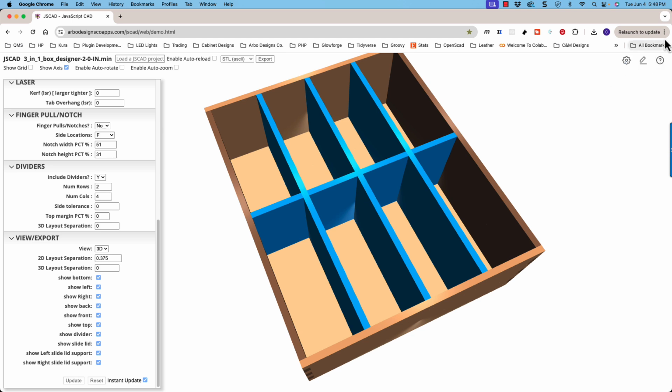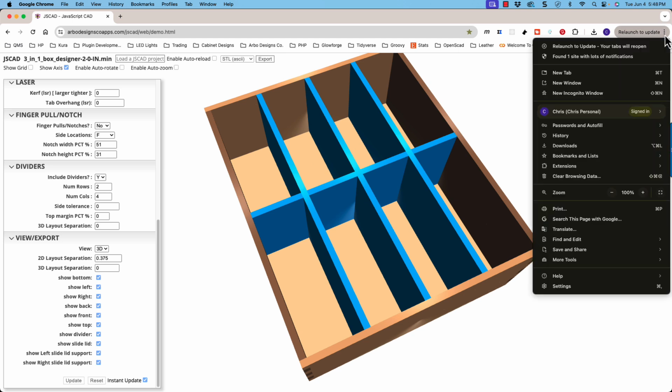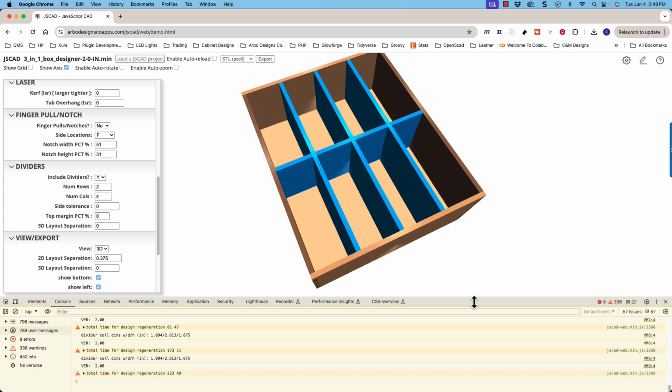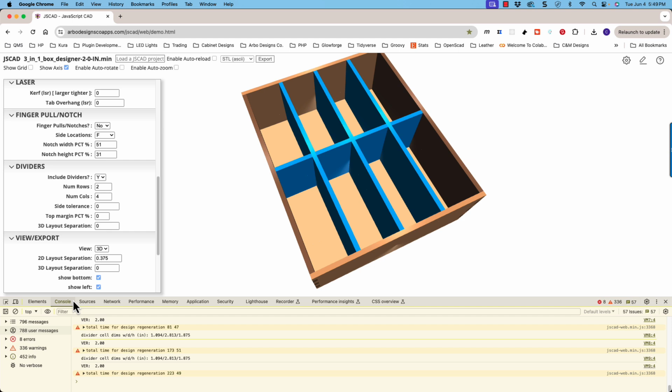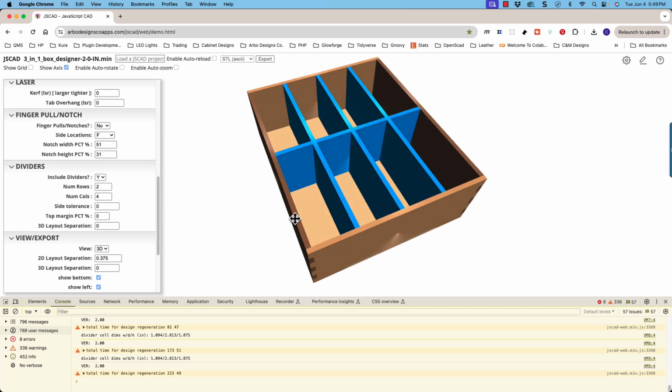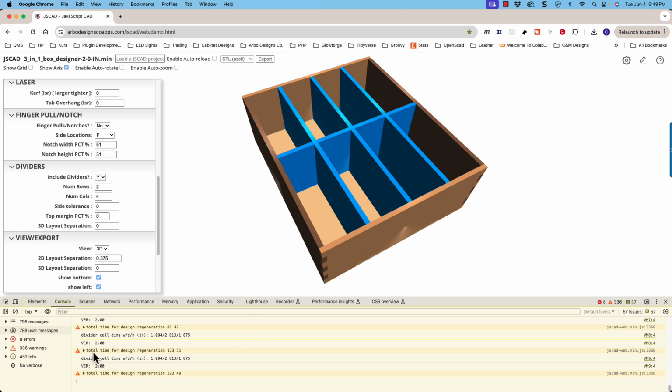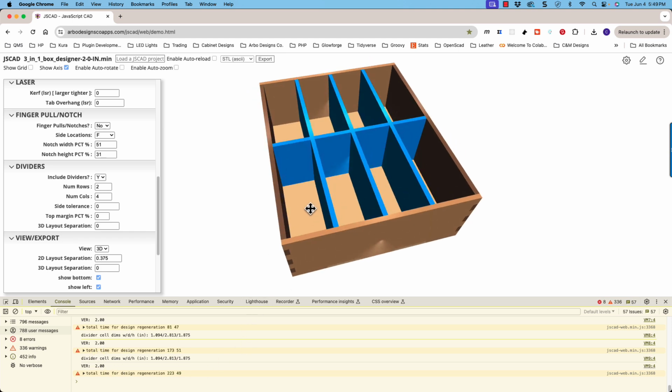In my case, I'm working in Chrome, so if I click on the menu and go down to More Tools and go to Developer Tools, then in here there's usually a series of tabs, and the one that you want to find and click on is the console. And I've outputted some information in the console, and one of those outputs is the cell dimensions for each of the cells here.